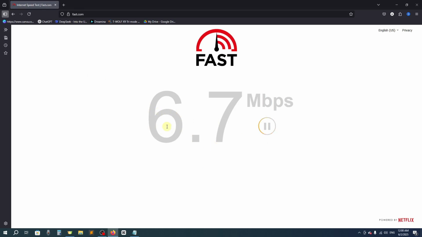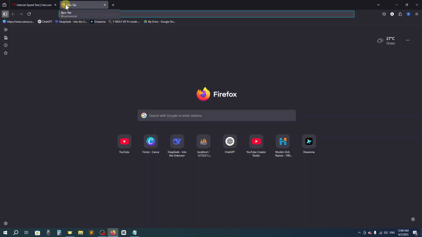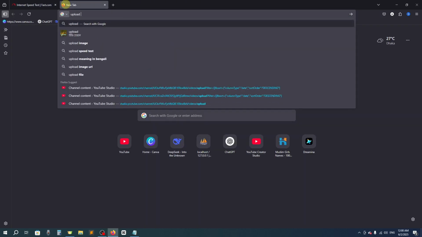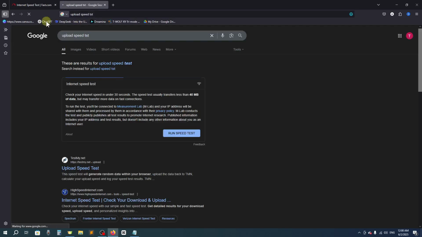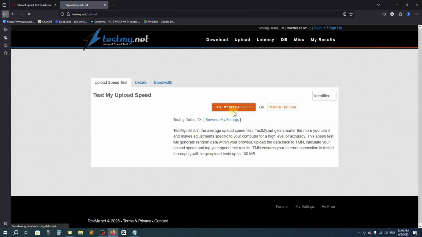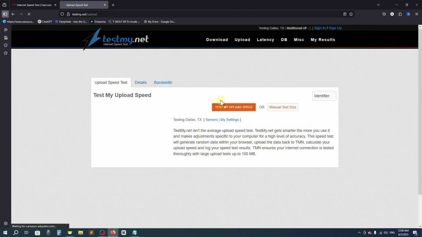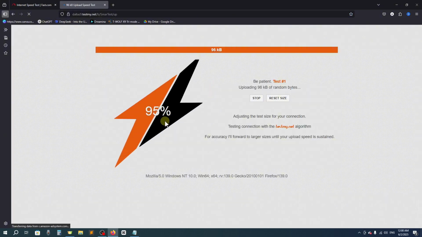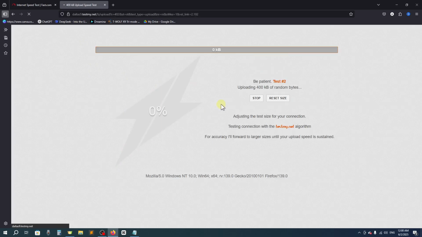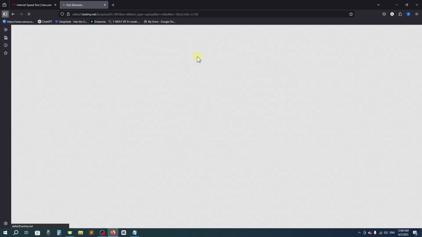The most important thing is the upload speed. You can search for an upload speed test, like Test My Net, and click here and it will show you the real upload speed of your service.